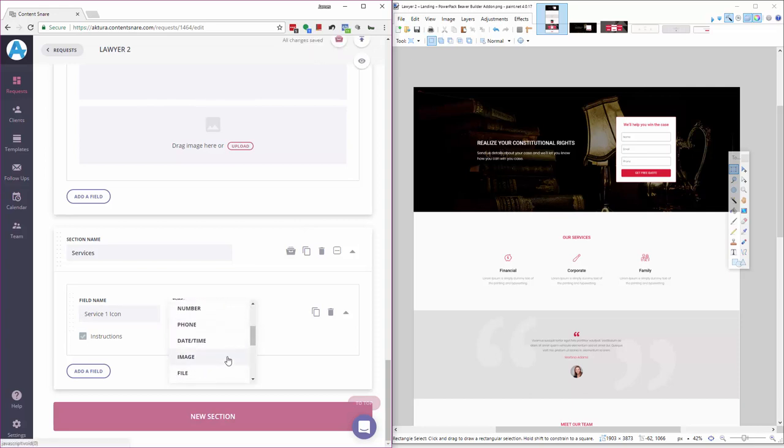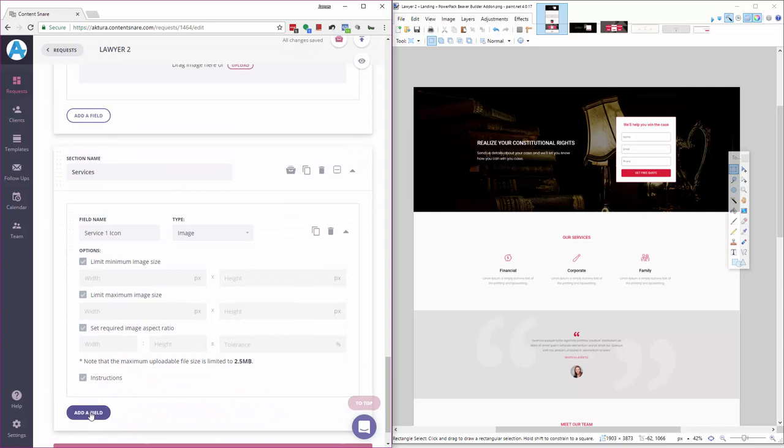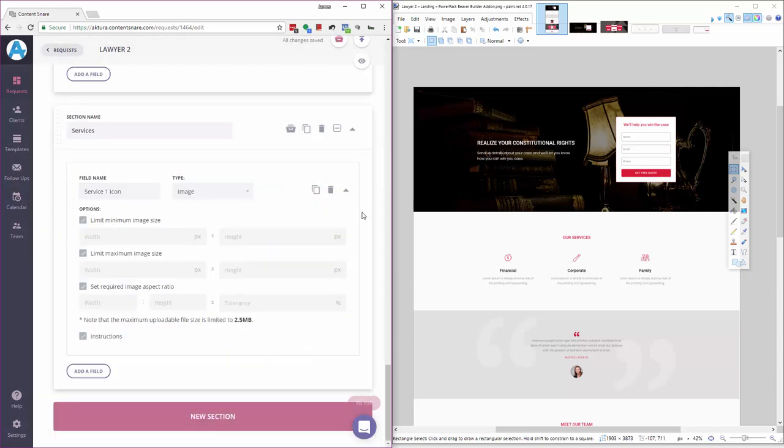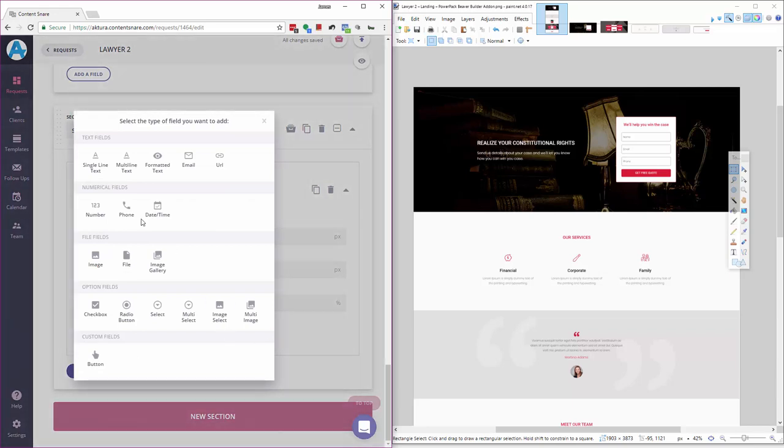Let's say we do an image. And then we'll do, so actually there's another thing worth mentioning too, is soon we'll be able to have a little repeater section. So instead of having service one icon, service two icon, service three, you'll just be able to allow clients to put in multiples of the one thing. So you could have a group that's like icon, a service, which is an icon, a heading, and a blurb, and then just allow them add as many services as they like. But that's not built in yet.